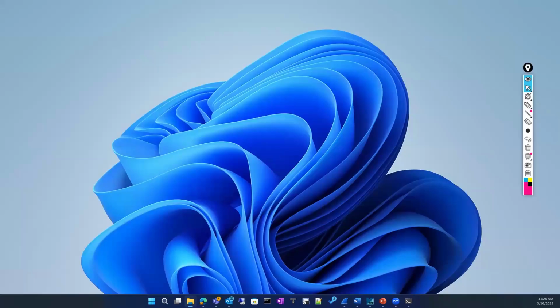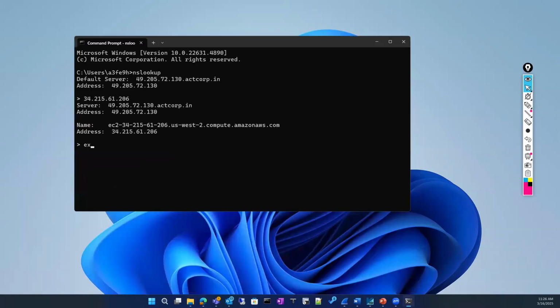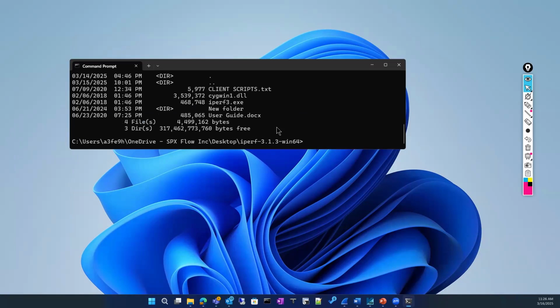And I will try to open Iperf in the CLI, and I'll show you how we do that in real time. So if you look at this, I got this tool right away here.